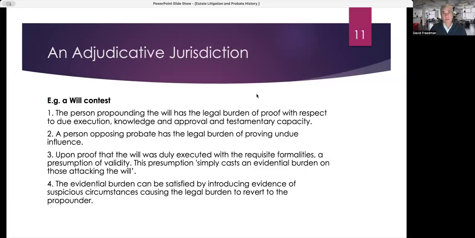The court has its normal adjudicative jurisdiction as well. Where there's a will contest, which is to say, where a notice of objection has been lodged and the matter is going to be brought into court to determine whether those objections are valid or not, the court still has a normal adjudicative jurisdiction where the court sits as a neutral umpire between the two sides, finds the facts, makes holdings of law, and applies the law to the facts, and the scope of the contest will be determined by the parties and their pleadings, et cetera. And so it's not always necessary for the court to exercise its inquisitorial jurisdiction. It's actually usually pretty rare for the court independently to exercise its inquisitorial jurisdiction. Normally, it just has this adjudicative jurisdiction that we're all familiar with.